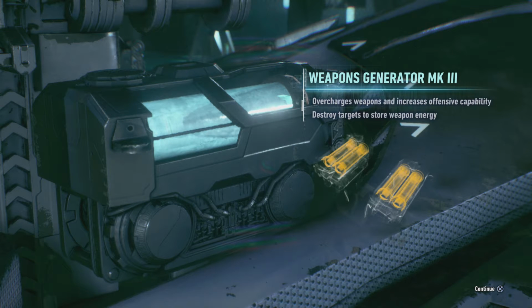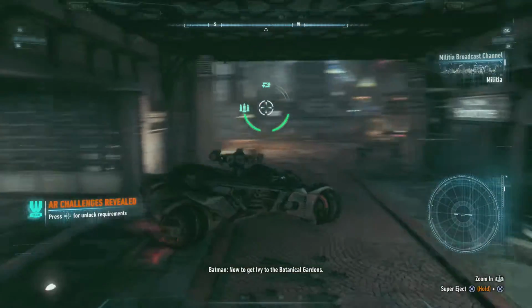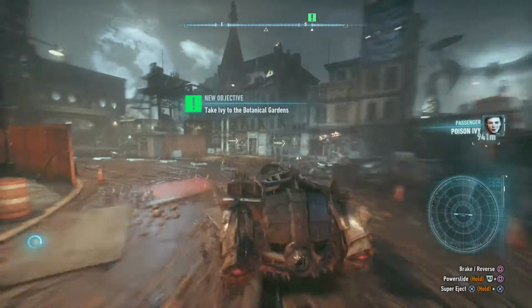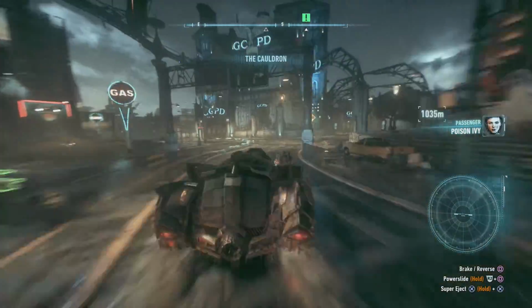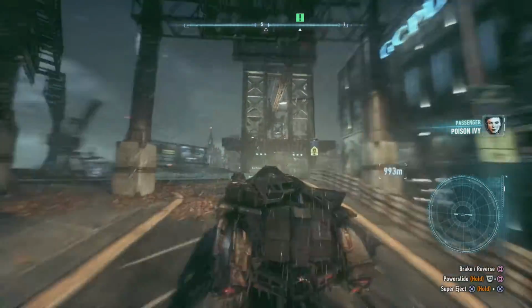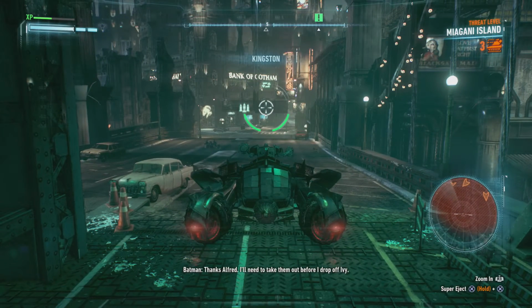Overcharge secondary weapons. Increase their offense capability. Cool. Calling all support teams. Enemy vehicle in pursuit. Send reinforcements. Now to get Ivy to the botanical gardens. Time to go. Thanks, Alfred. I'll need to take them out before I drop off Ivy.